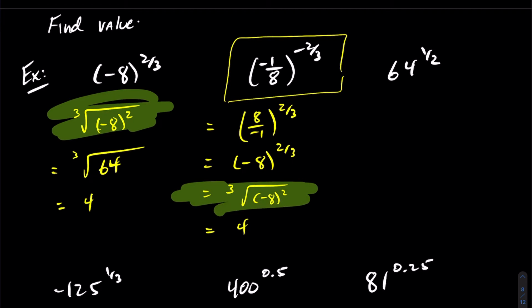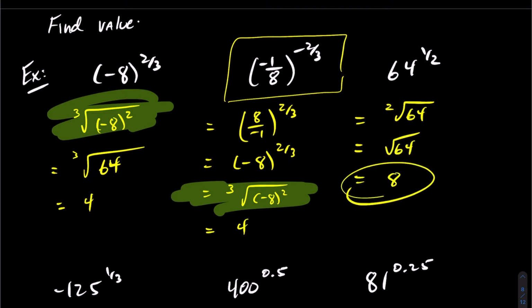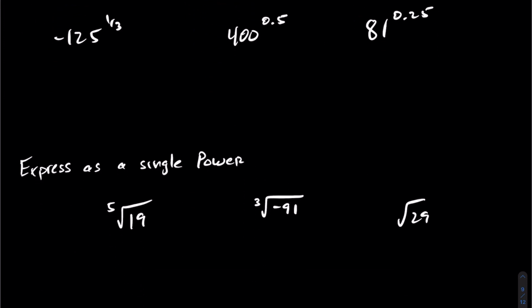All right, let's take a look at the next one. This is 64 to the power of 1/2. So this is going to be the square root of 64. And again, like we talked about, the square root is written so often, notationally we omit that, in which case the answer here would be 8. Right? 8 squared is 64. Let's continue. Now this one's interesting here. The power of a third is only touching the 125. So this is really negative the third root of 125, which would be negative, since 5 times 5 times 5 is 125. So this would be -5.